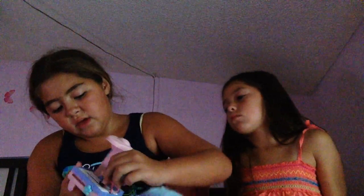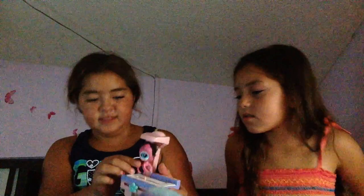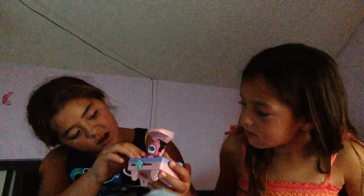They stand right here. But if your LPS don't have a little hole on the bottom, like this one doesn't, this one has like a little pink thing on its foot. This one has a hole. Let me see if it fits. On its tail. I'll just stick it this way. Yeah, it fits. And then you move it this way, and it shows their x-ray. And then you could do their height. This one is all the way, almost at the top.